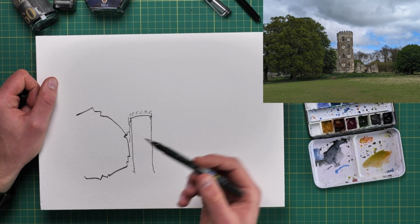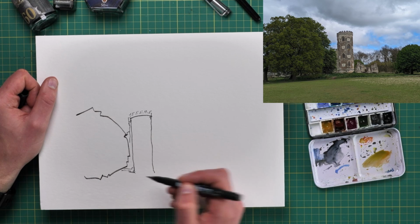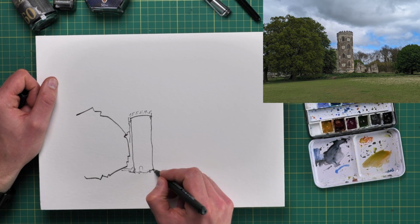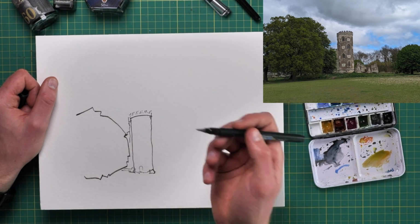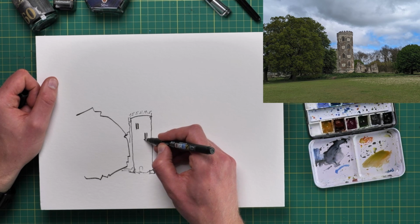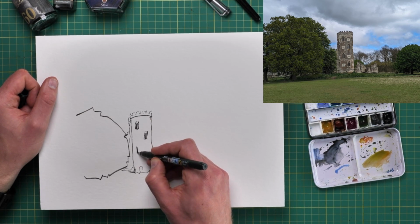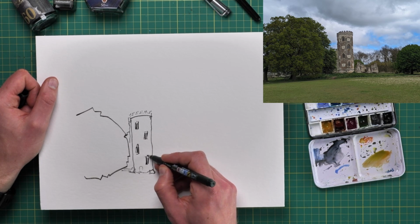And like so, we've almost got half of our scene already, just because we're using too big a pen to possibly overcomplicate things. One of the risks with a small pen is you try and draw all the details. Here, no chance. So I'm just able to jump in and find those big shapes, and even just immediately move past shapes into shapes of value, say little blocks of dark black, for example, to create these windows. Prevents us overdoing things because we just sort of recognise, you know what, we can't.